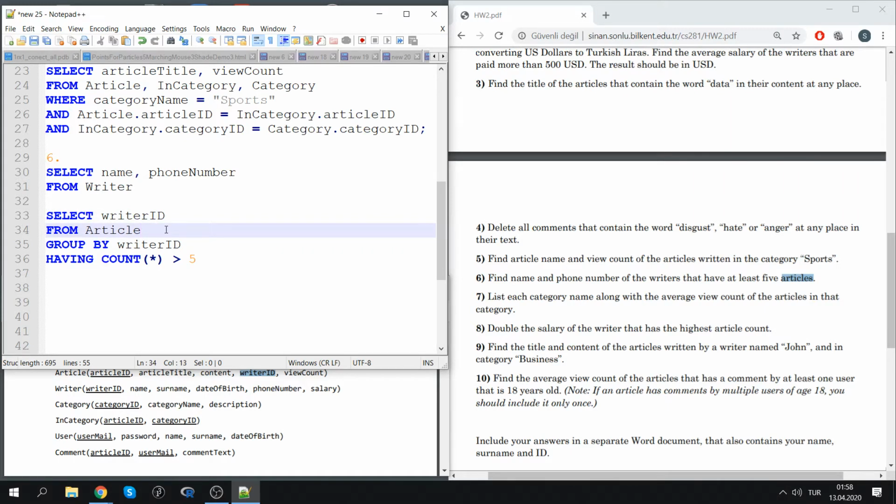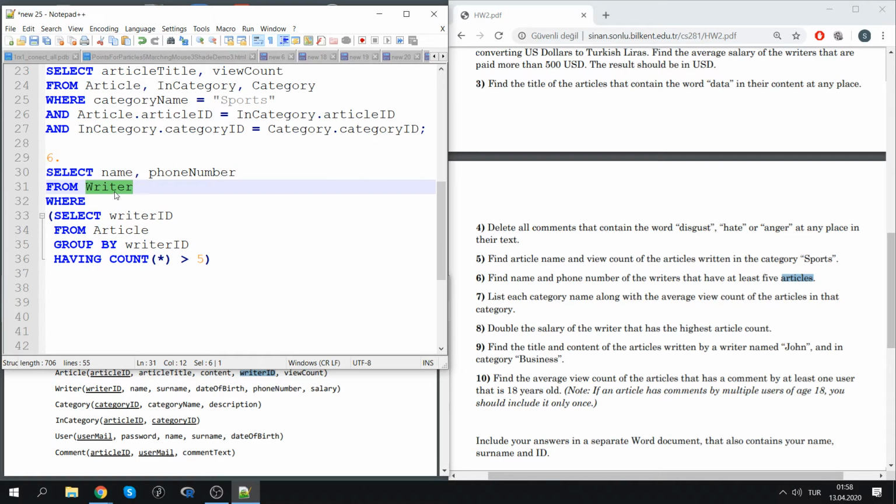One other mistake, sometimes people try to use the where condition for results of functions. If I'm inspecting the groups using a function, I need to use the having statement. So this is going to be my subquery. And out of that subquery, I will get writer IDs. And in the outside part, I'm going to write a where condition.